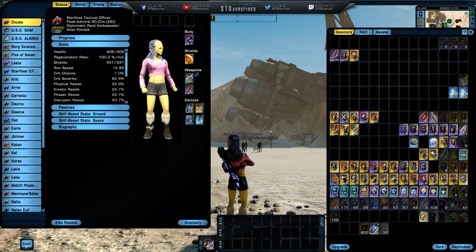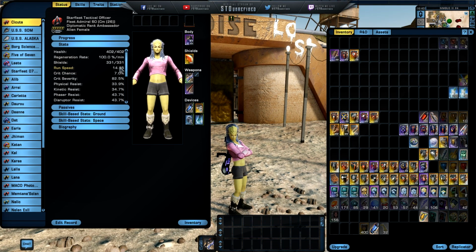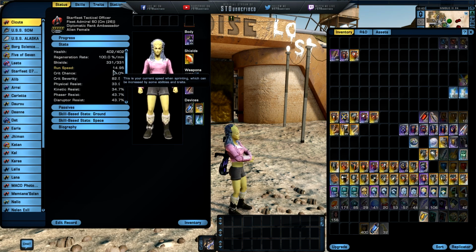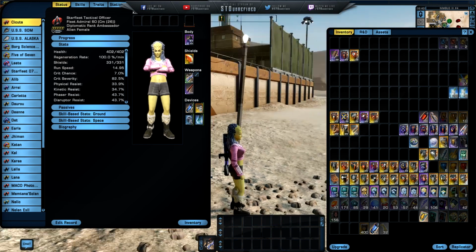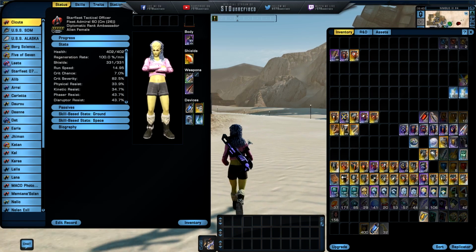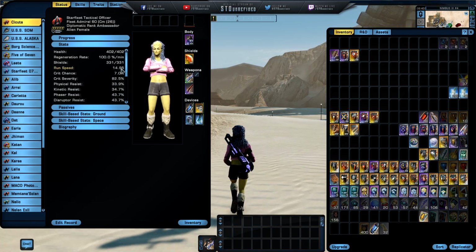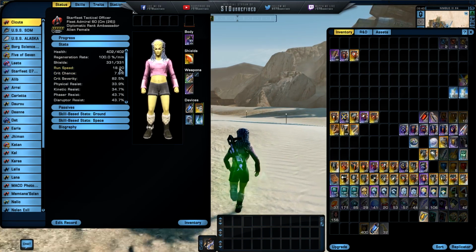As you can see, it is in my primary slot, and even though I'm standing still, not running or anything like that, the movement speed has been increased by 25%, to 14.95. This also applies to my running speed and also my walking speed. So if we combine both of them, including the forward dodge, we're going to get 18.22.